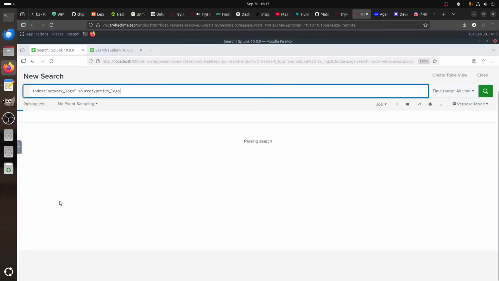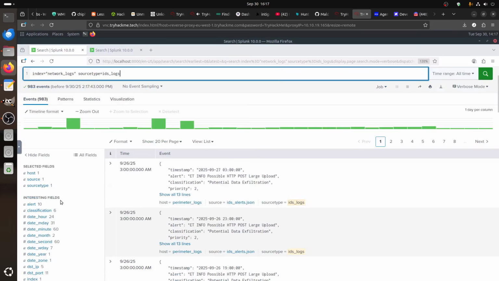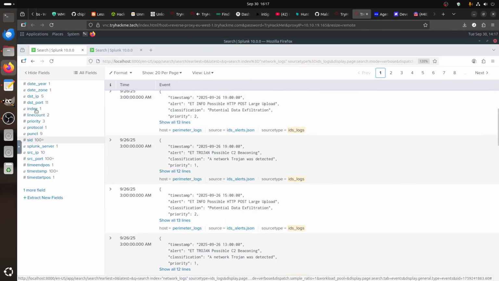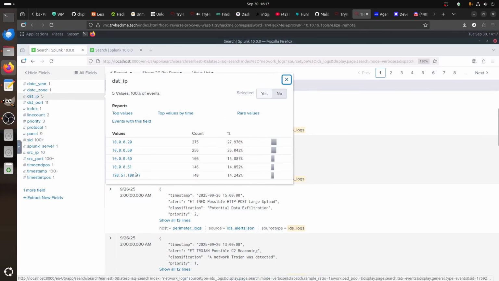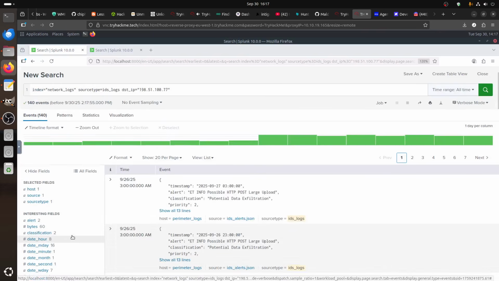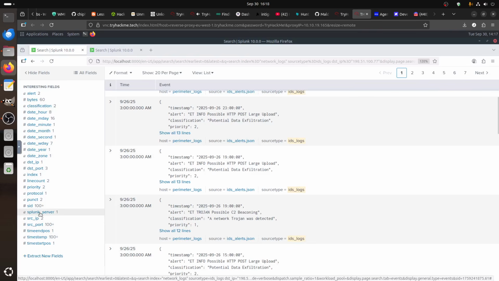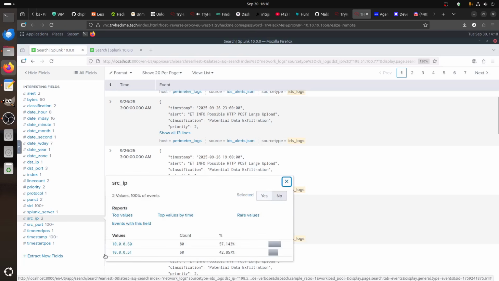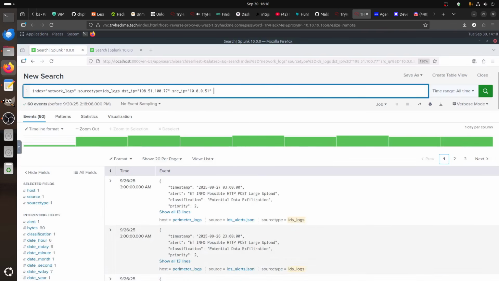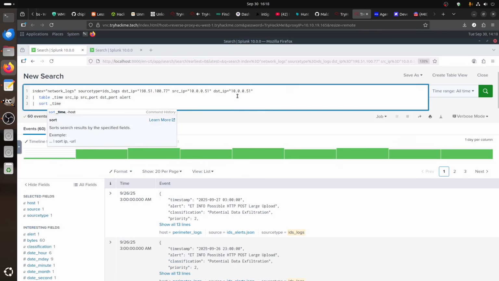I think we need to filter it correctly. We need to have a destination IP. We know it, so we know the destination IP. Where is it? Let's filter on destination IP. We know this IP, and we know the 51. Now if I filter these two, it should give me the correct information.